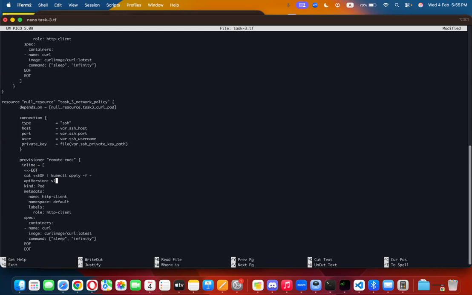API version we will use networking.k8s.io/v1, kind will be NetworkPolicy.